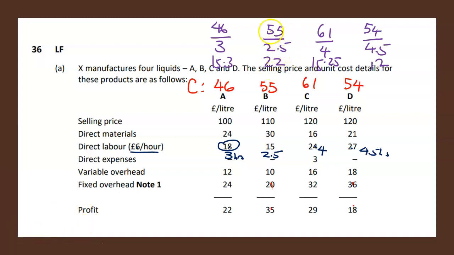Just changing my pen color again, I can now see who's giving me the highest contribution. This is giving me the highest, so this is number 1. I'm going to make B first. Then I'm going to make A next because that's 15.3. Then I'm going to make C next. And then whatever I have left, I will make D. And this is what we refer to as ranking.